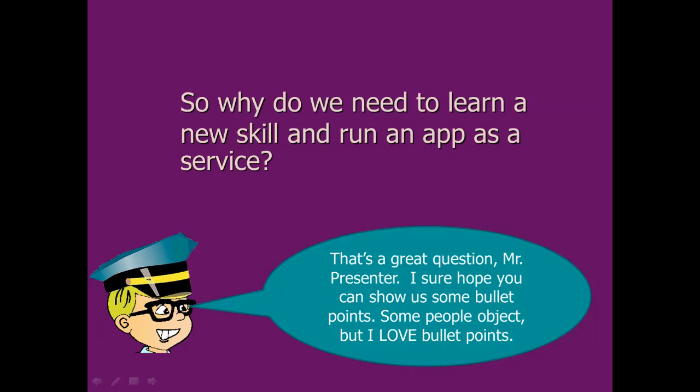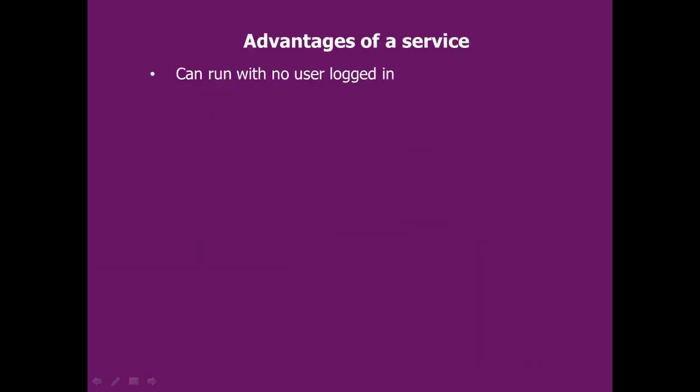So if we can already use COM objects, what would be the point of making a whole app to run as a service instead of a COM object? I told you that a service is running all the time, and I don't have to instantiate it. But so what? A service can run with nobody logged in. There are going to be a few bullet points here. I don't want to be one of those guys that's super into bullet points, but it's important that we get an idea of these differences, because a service can run with nobody logged in.